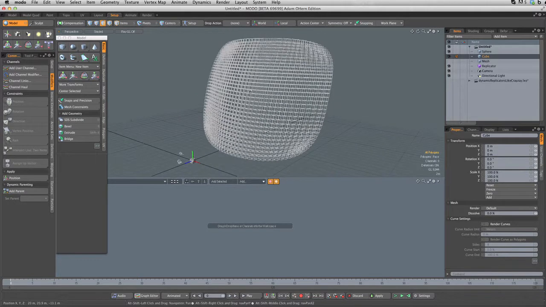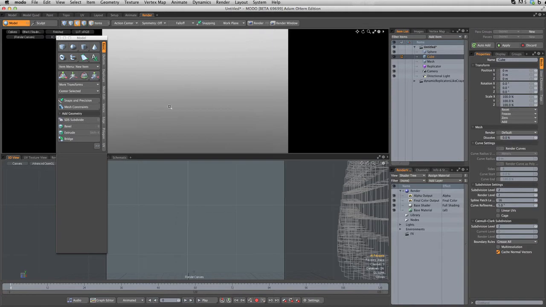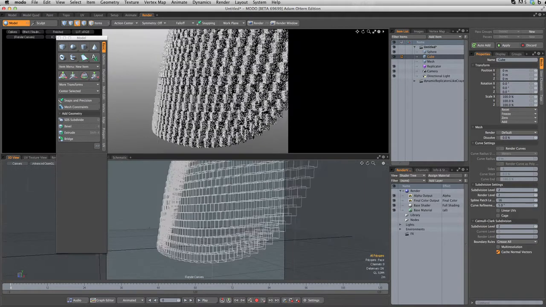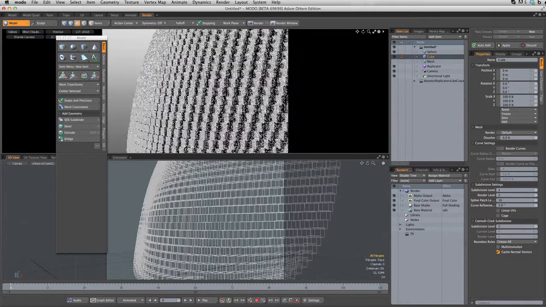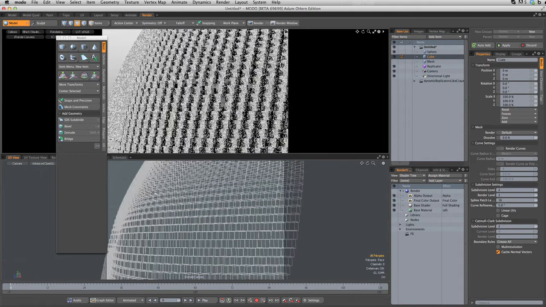And if I head over to my render tab, of course, we will be able to see said replicators in the render. In general, you don't show your replicators in the viewport because that's kind of one of the whole reasons for replicators, because they kind of speed things up. But we do want to see it in our render. So there it is.